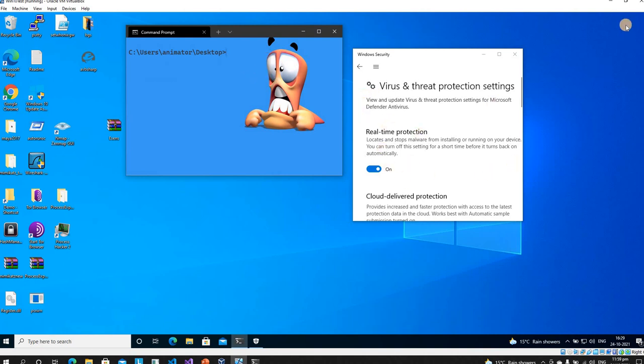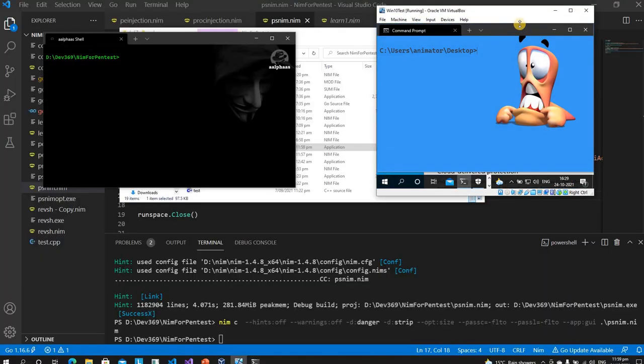My real-time protection is on. I'm keeping it by the side just to show what happens in real time when we are running this. I'm going to run my listener here, and then let it run on the target machine.